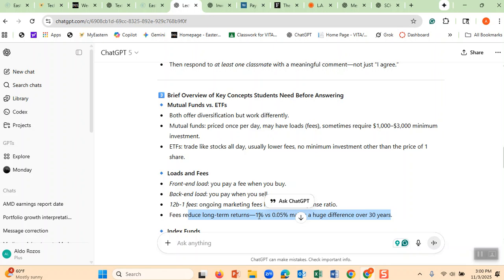Therefore, you do not need to be worried about these fees as much, because for now you are not a major investor. But if you have $1 billion and you want to invest, you would say, why should I give 1% to some funds when there are other similar funds that are charging only 0.5%?